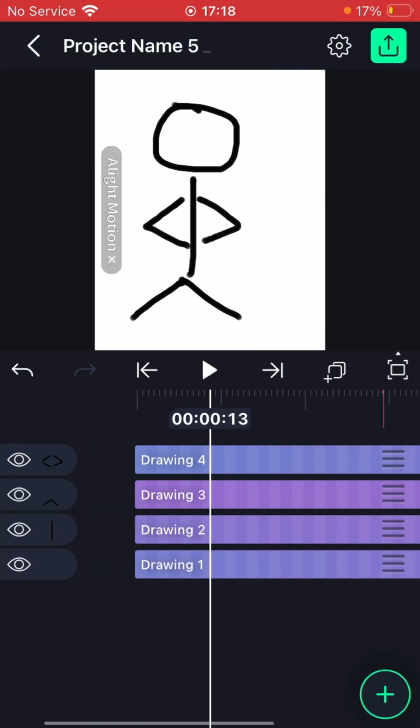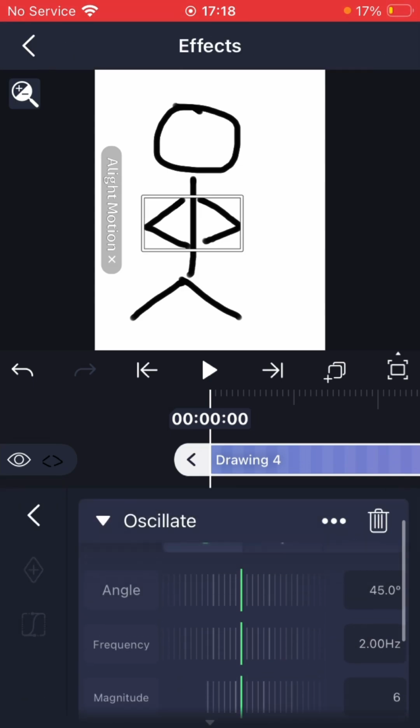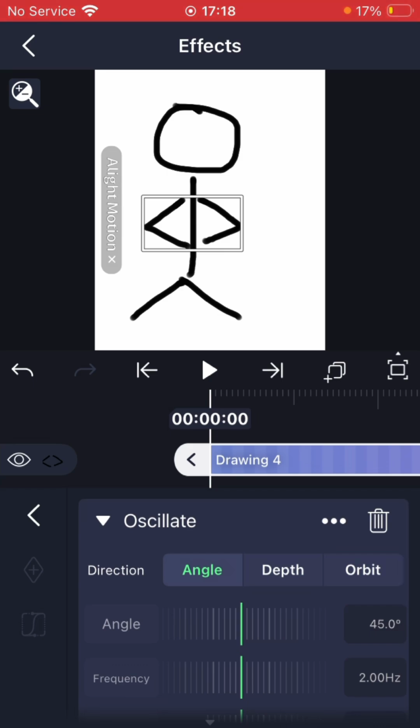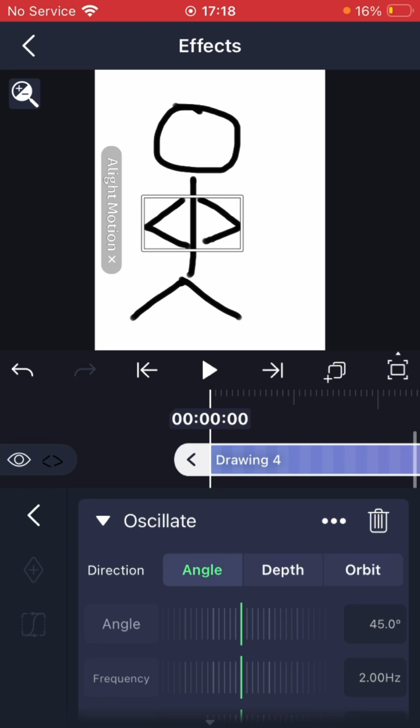I think I prefer it on, sorry, where is it? 6. Yeah. So once it's like that, you can start doing the body and the legs. But by the way, if you're wondering what the app's called, it's called Alight Motion. I don't know if I told you or not, but yeah, it's called Alight Motion. It's a pretty hard animating app, that's what I thought at first, but it's actually pretty easy now. It's just adding effects. You don't need the complicated drawing.